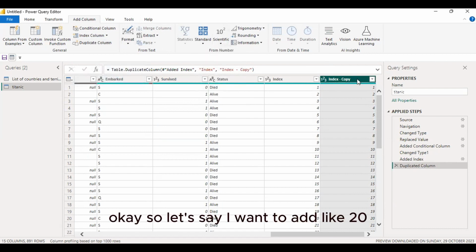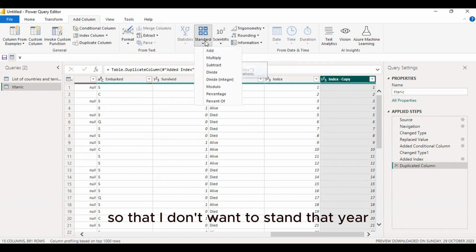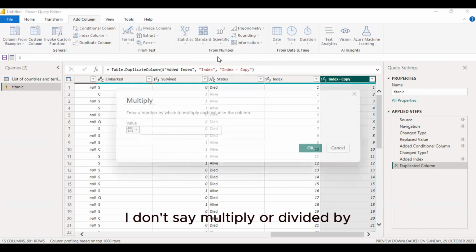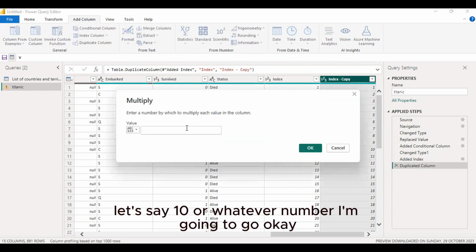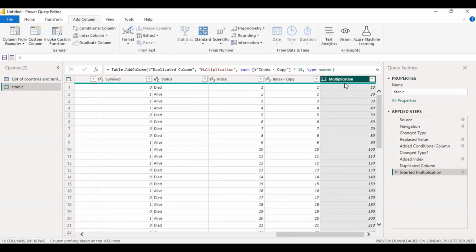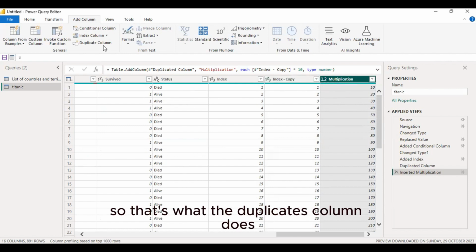Let's say I want to multiply everything here by 10. I can come to Standard here and say multiply all the values by, let's say, 10 or whatever number. I click OK. You can then get rid of this. So that's what the duplicate column does.